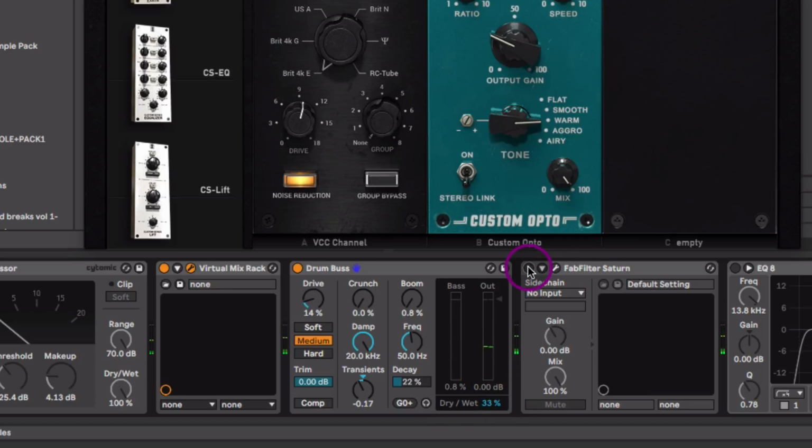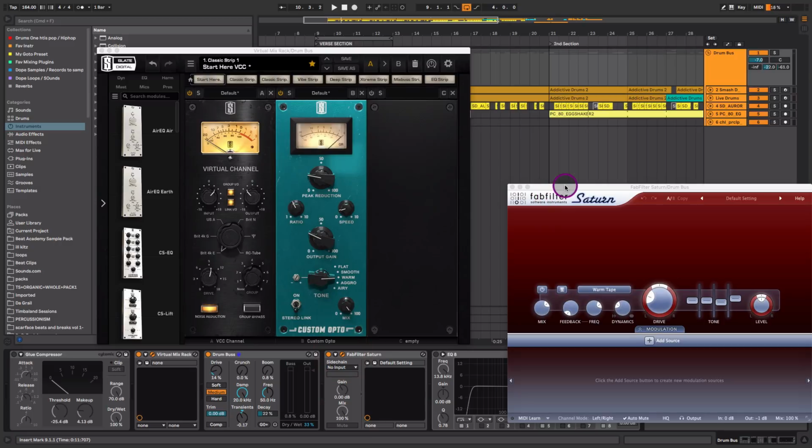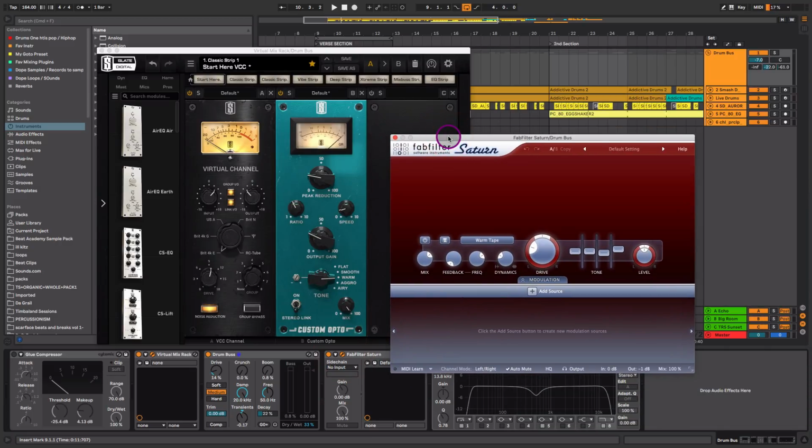And then next, we're having the FabFilter Saturn plugin. And this is a multi-band saturation plugin, but I'm not splitting any of the bands. I'm just using the warm tape mode and adding some tape saturation on the whole overall drums.